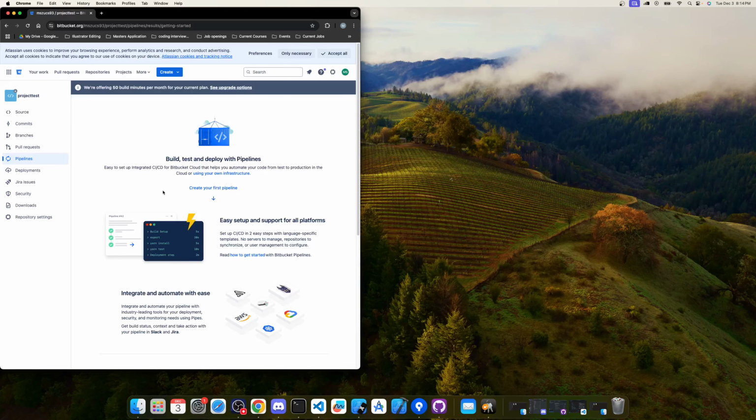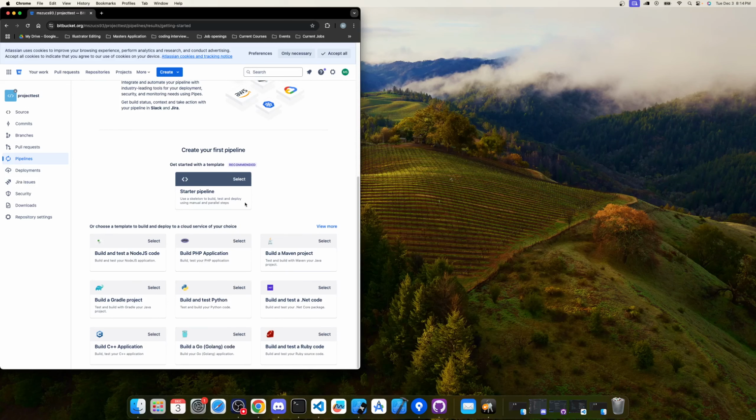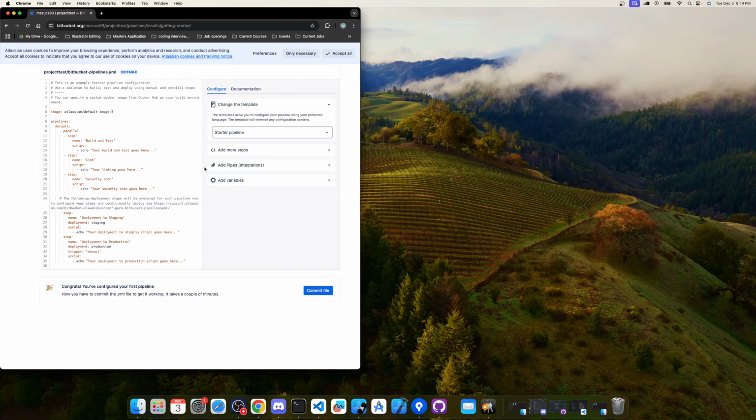Okay, and I'll just click a starter pipeline for now, just so we have something. Starter pipeline, we could edit this later, but I'll just say commit file for right now. And we just need to wait a few minutes here until it finishes.